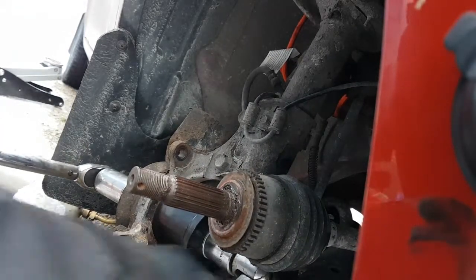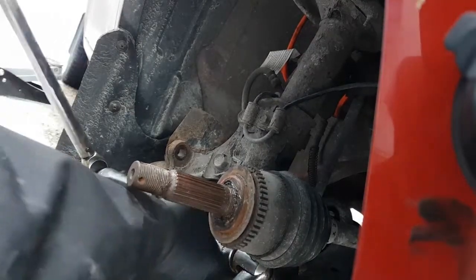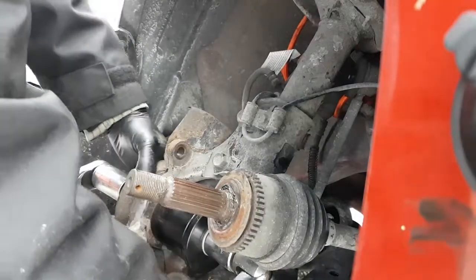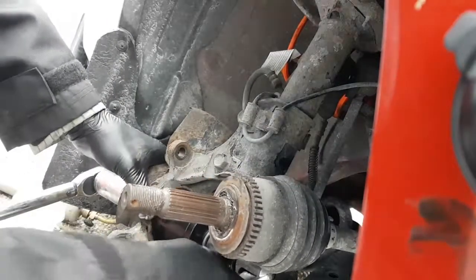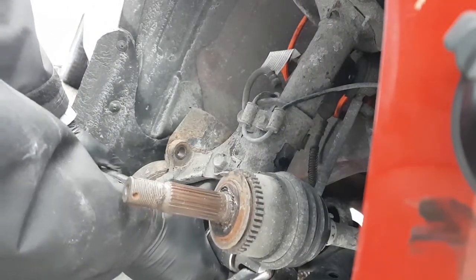Oh, why is that not centered? So this ball joint in the way? Is that what's keeping it up like that? Yeah, let's move that over a bit. There we go. That and the CV axle's kind of right in the freaking way too. Which don't make life very nice. Get that centered up.